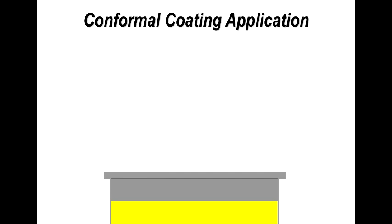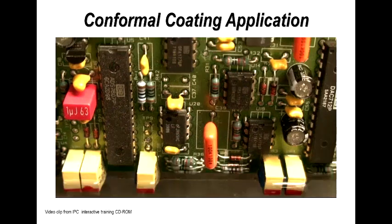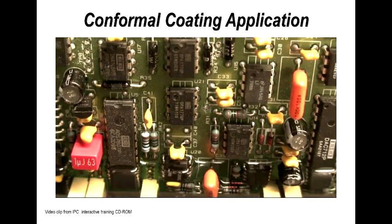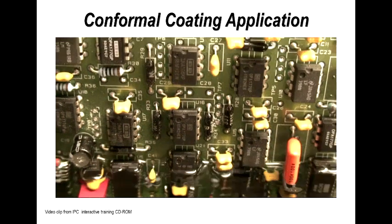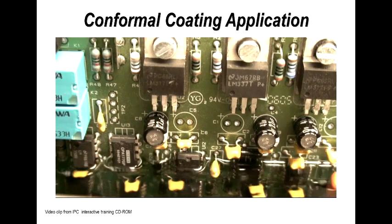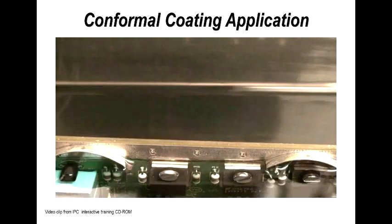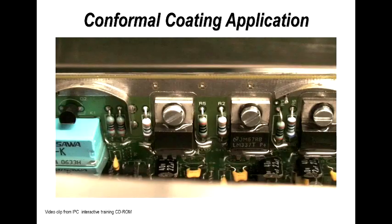The important thing is controlling the material and also the solids content within the material, and also eliminating any contaminants that might be introduced by the printed circuit board or masking material that might be used on your printed circuit boards. So if we just take a look in this example, you can see a video clip which shows a board going into a dip coater. You'll notice it's a bit jerky. This is as it's transmitted over the internet. It will always be slightly jerky. But you can see the board enter, and then when we've put it in place and it's been in the coating tank for a period of time, it will be removed and slowly drawn out.